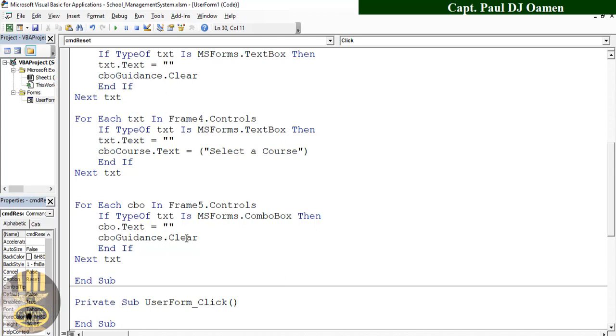Now for frame number 5, I'm going to clear all the combo boxes. No, let's do it this way. I can just use dot clear to get rid of all of this. Yeah, that should work. Now what else? The text content on it, I also want to clear dot text. I want to change every single text on it to no.